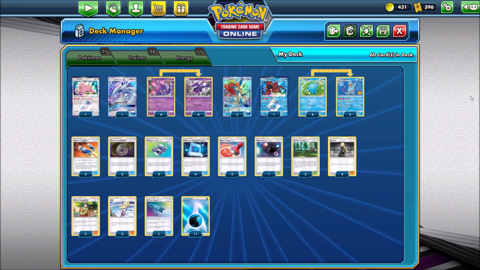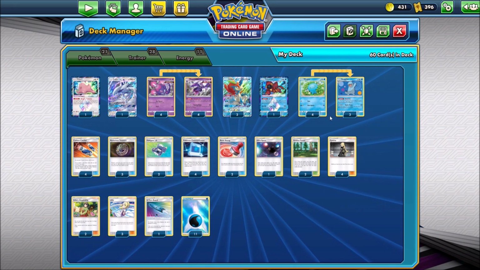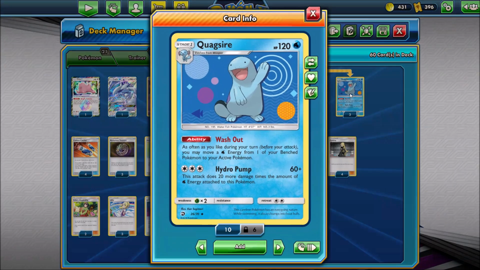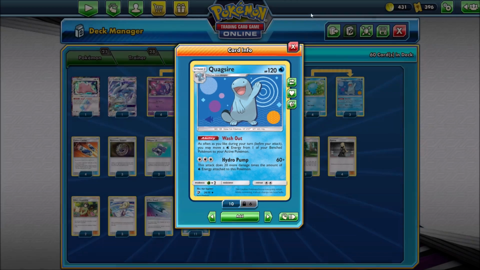General strategy with this deck is to accelerate energy from your discard pile into play using Naganadel. 4 copies of this card. Charging Up is the ability that allows you to do this. And then get 1 Quagsire set up so that you can move as many water energy as you'd like to your active Pokemon. Quagsire is a decent attacker with Hydro Pump.